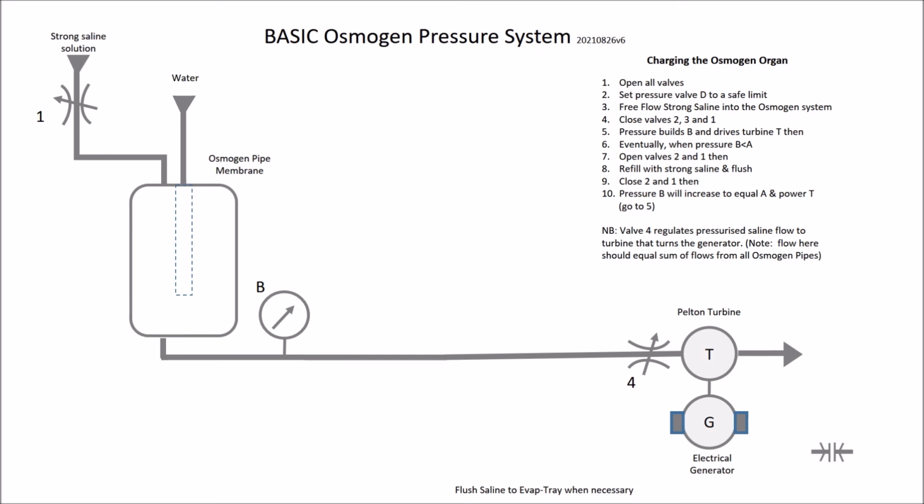We have made some. It does seem to work, although we haven't got the Pelton turbine mechanism sorted out because the flow is not high enough. So we definitely need more organ pipes to keep the flow increased. But there's no limit really on the number of pipes we can use, and a little computer could manage all this quite easily, monitoring and controlling the firing of these osmotic systems.